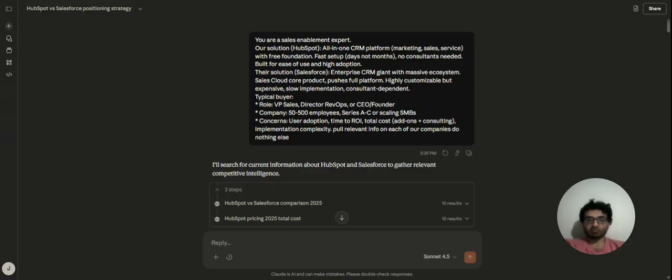So when you're creating a sales asset, you want to start with the fundamentals, and the fundamentals are you want the tool, which in this case is Claude, to do research so that way it has up to date information and it's not relying on very old training data that it got trained on 1, 2, 3 years ago. So that's what I'm doing right here.